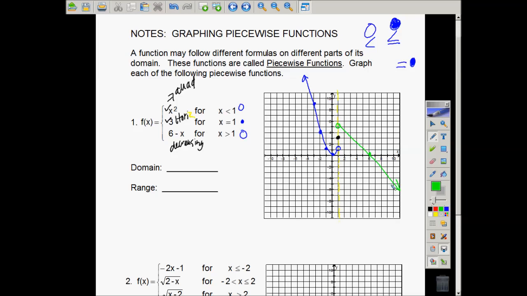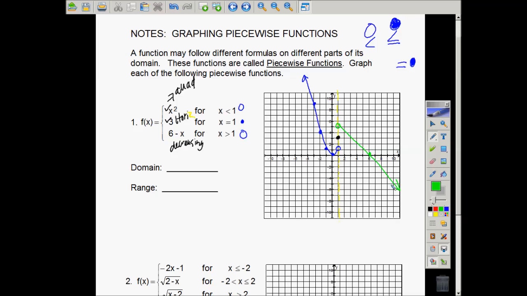Okay, so what'd you say? So it's the x is 1, right? This x is 1, right? 6 minus x is 1, right? No, this is saying at x equals 1, I'm an open circle. There's no value there. That's why I said 6 minus 1 is 5 with an open circle.